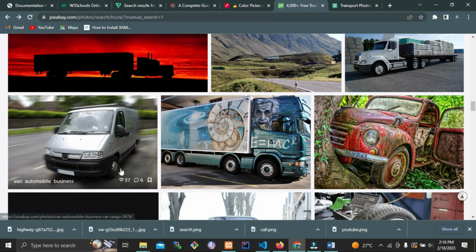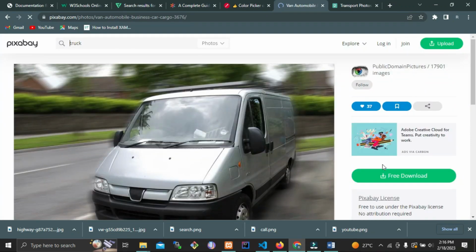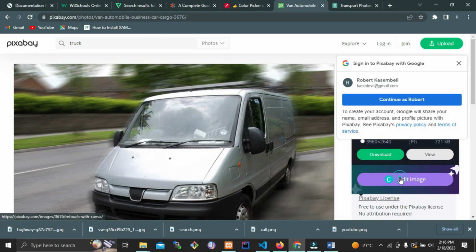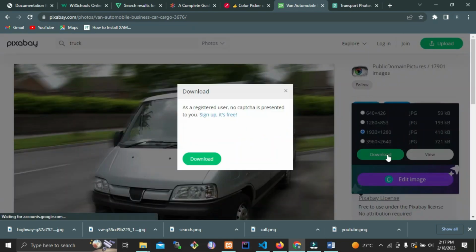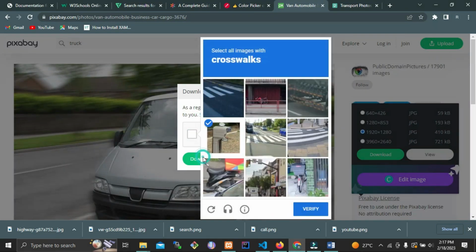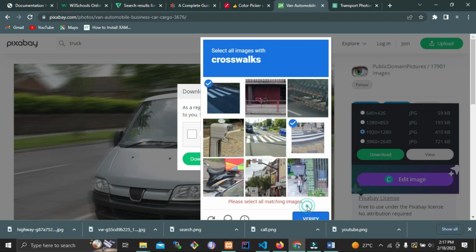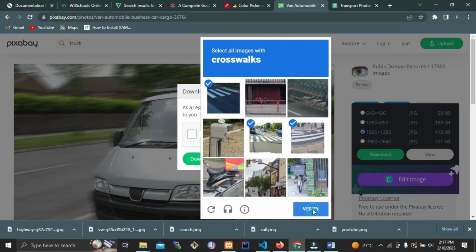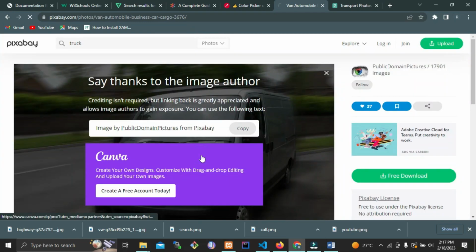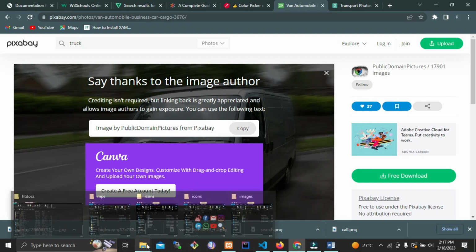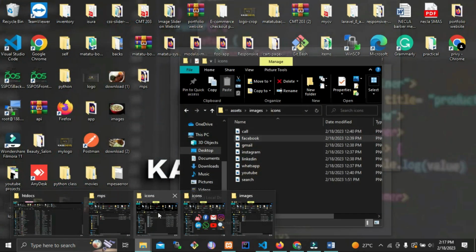This one can be used for furniture, like office. Free download. Let's just get any random pictures. Crosswalk 1, 2, 3. There you go. Download. So let me get these ones first, the three of them, because there's something I want to confirm with the height so that you can correct on that immediately.